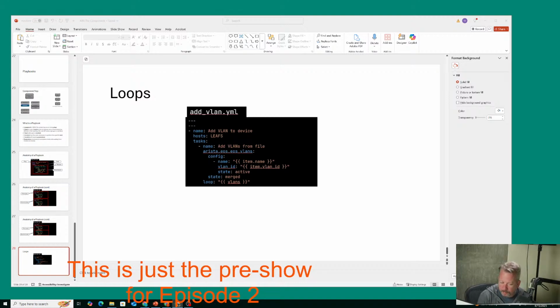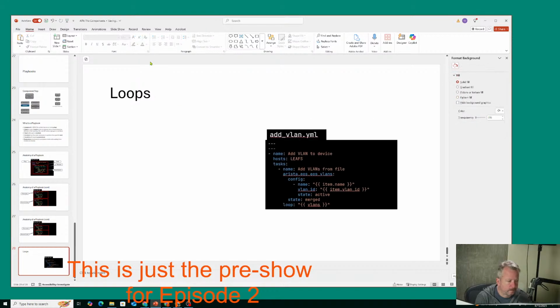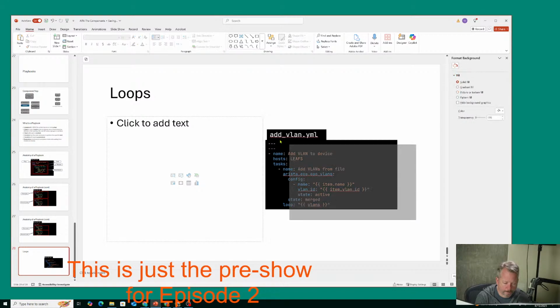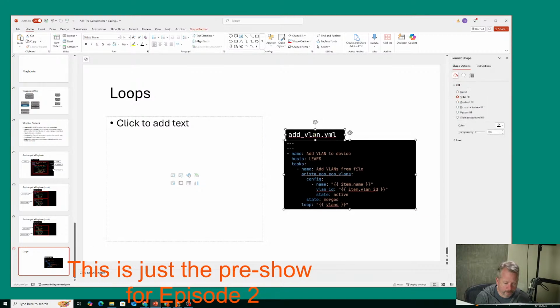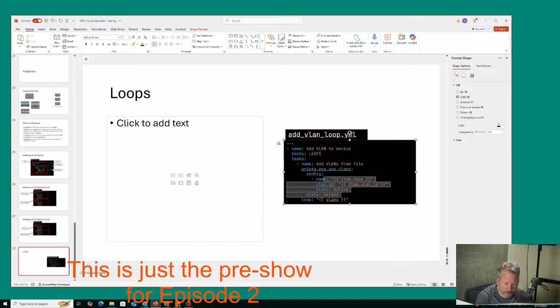All right, so I think, yeah, loops, and we need to get these variables from somewhere else. Let's do some text. Name that, and then I don't need the three dashes.